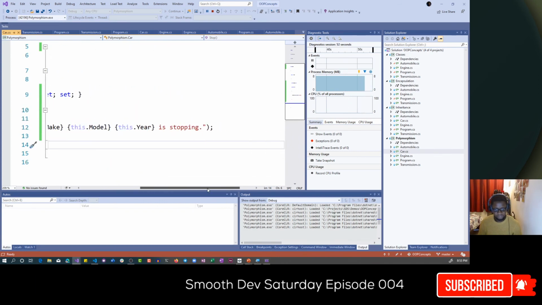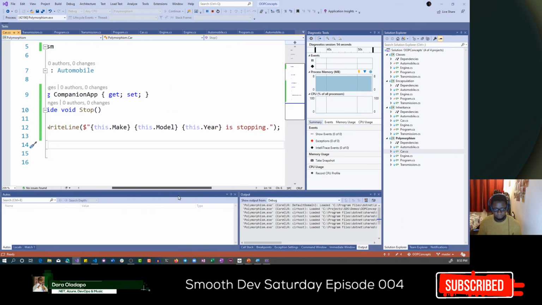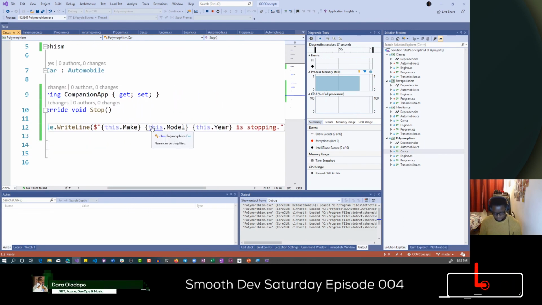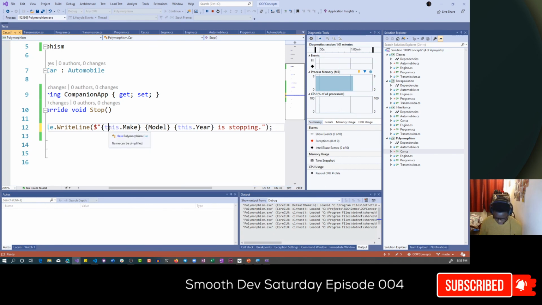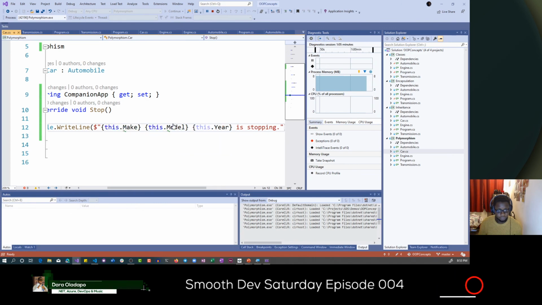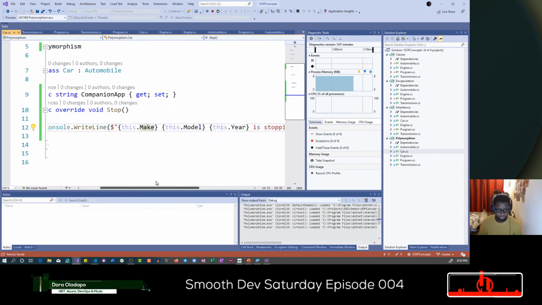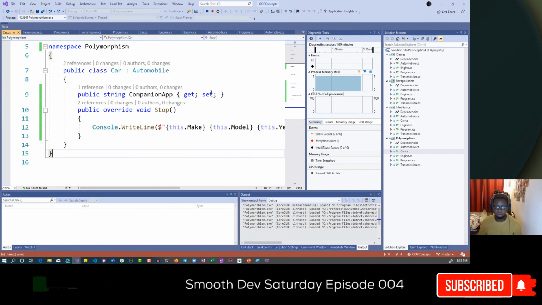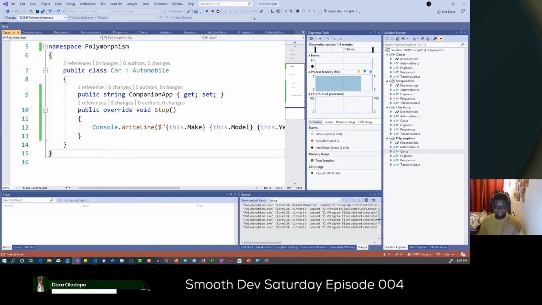So that's where that is coming from. I could actually do this, but let me not confuse us and bring it back. So that is that about polymorphism, and actually that's it for this week.